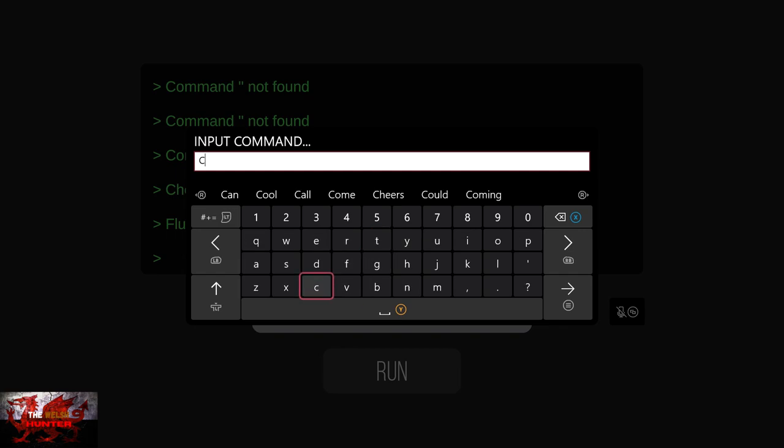And the next one is going to be check board stats. C-H-E-C-K-B-O-A-R-D-S-T-A-T-S. So check board stats, which as you can see, I got completely wrong. Check board stat, which, yeah, close enough.